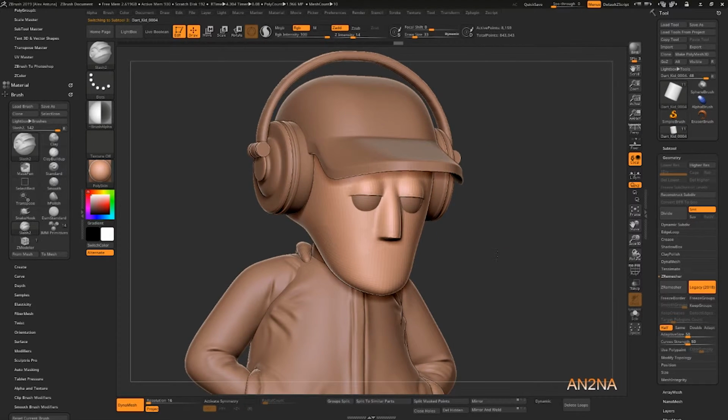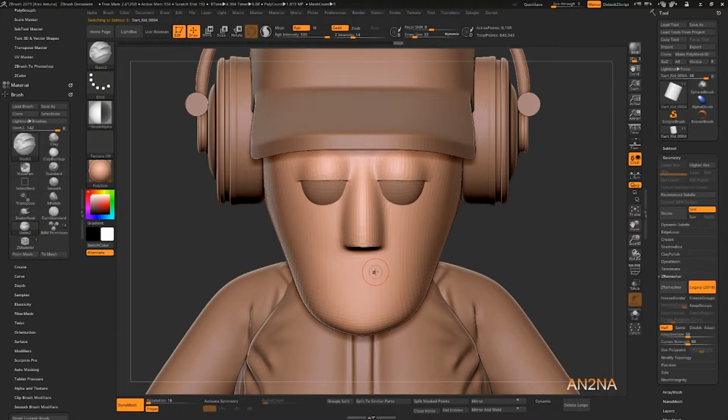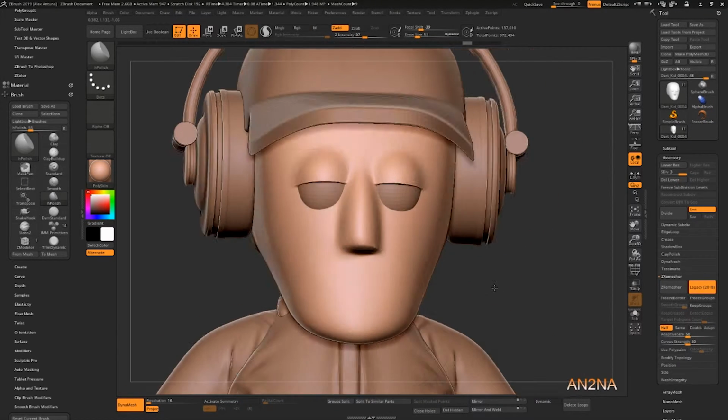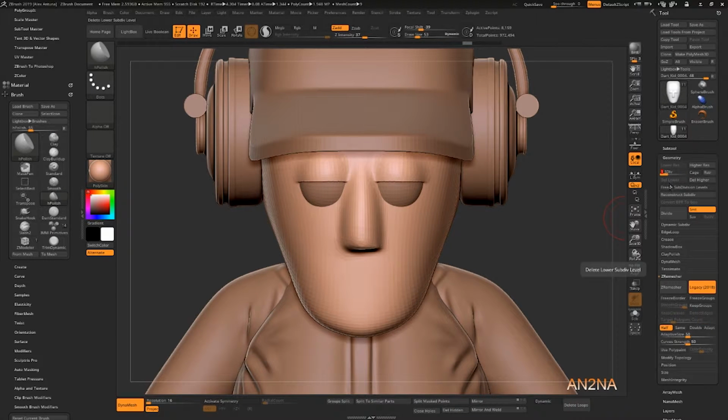So we got eyelids on the character. I'm going to divide the face up to give it a little bit more subdivisions. I'm going to smooth it out. Right here, I want to give it that clay look, so I go to the H polish, and I polish it up a little bit more for a claymation look. And then try to give a little more definition to them.